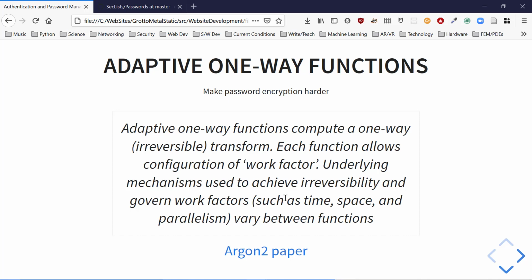Remember, when we check a password, we only check it at login. We're not using it for every piece of data that goes back and forth. For that, we can use very quick algorithms, and that's built in with HTTPS in your browser. This is happening once. We want this to be hard.